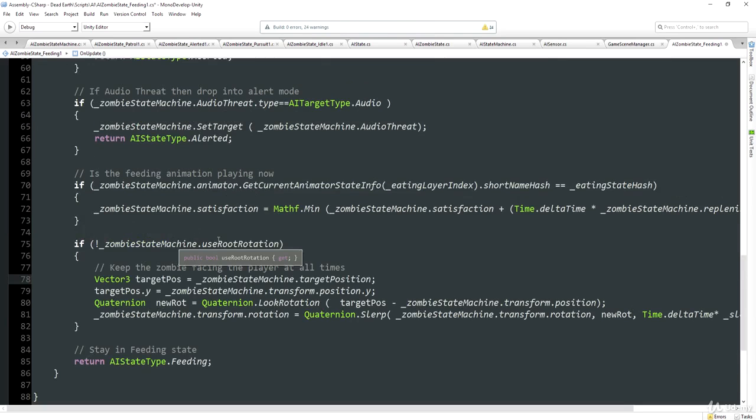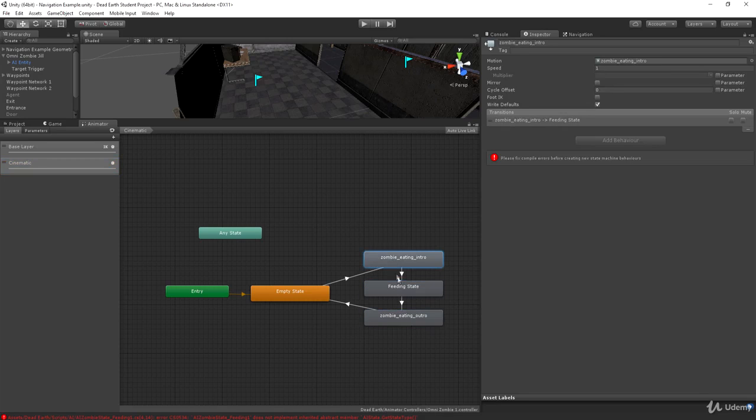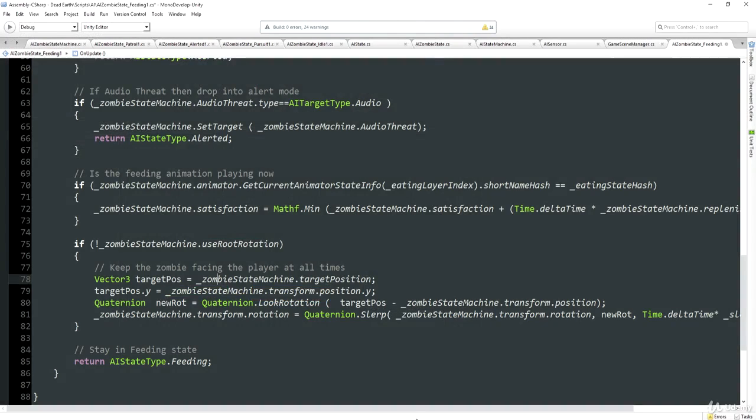So assuming that we're not using root rotation, which we're not because none of the zombie eating animations have root rotation, or certainly the root rotation that we'd be interested in, because we wish it to rotate round so it's facing the threat. We're going to get the position of our target, which remember is our food source, in target pos, and just so that we calculate the quaternion as more of a 2D rotation, we're going to set the Y of our target position to the Y of our current zombie state machine, and then we generate a quaternion just like we've done before, by taking our target position and subtracting from it our zombie's position.